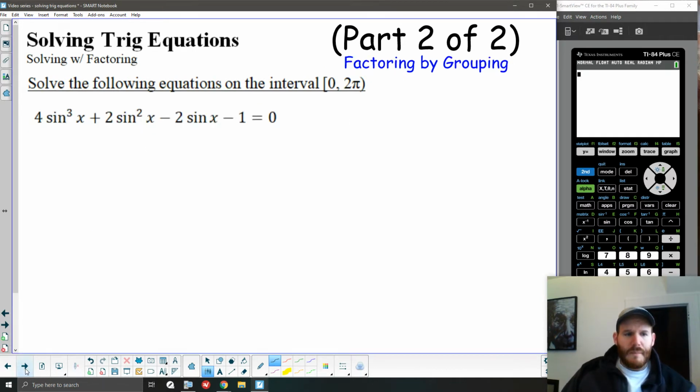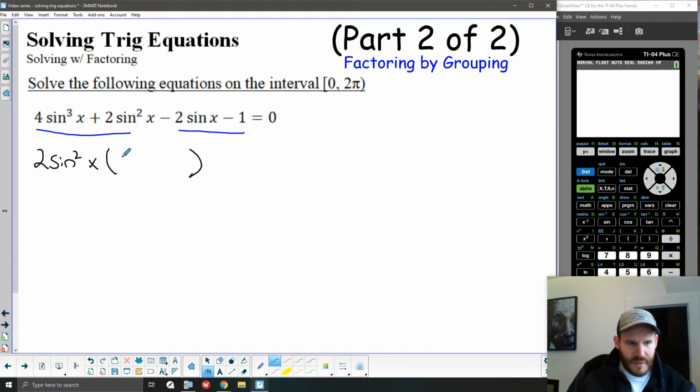Okay. Another advanced technique that you can use in solving trig equations by factoring is if you have to factor by grouping. If you remember in grouping, I'm basically going to look at a combination of terms and factor them individually. So in this case, my leading terms have a common factor of 2 sine squared. So I'll factor a 2 sine squared out of my leading terms. When I do that, I'll be left with a factor of 2 sine x plus 1. And I can double check my distribution. 2 times 2 would give me 4.